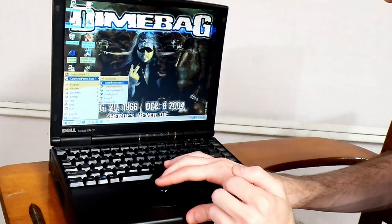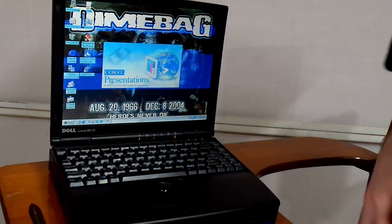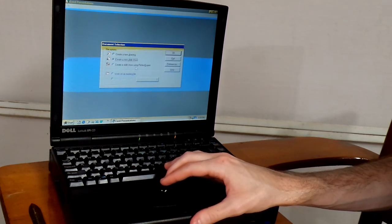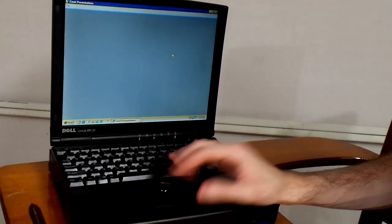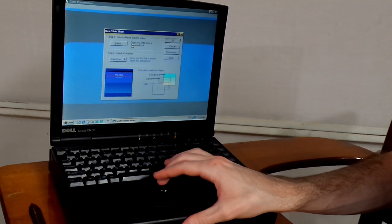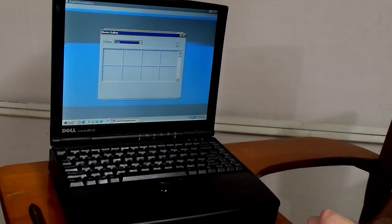Alright, now then, let's move on to presentations. Let's try that out. See how it differs from Microsoft PowerPoint. Alright, so we can create a new slideshow. We can create a new drawing, apparently. Or we can do a slideshow using Perfect Expert. I guess we'll just do a new slideshow. Alright, let's see some of those nice templates. A master from the gallery. Okay, sure. I guess that's like a template.